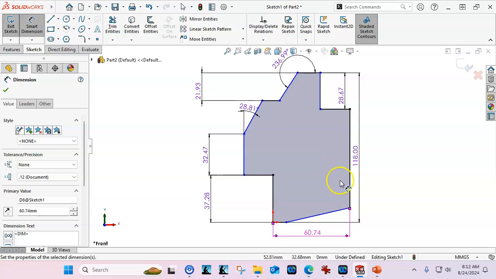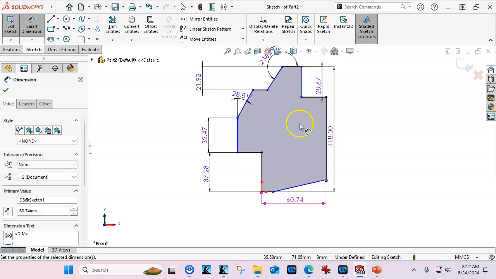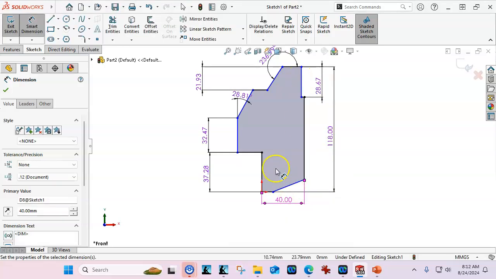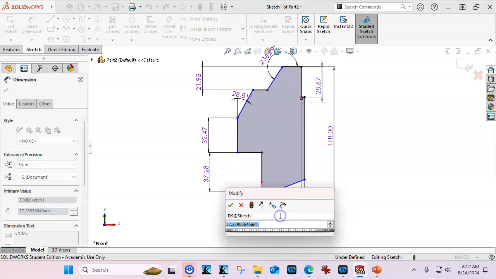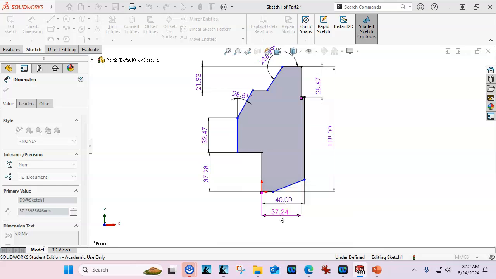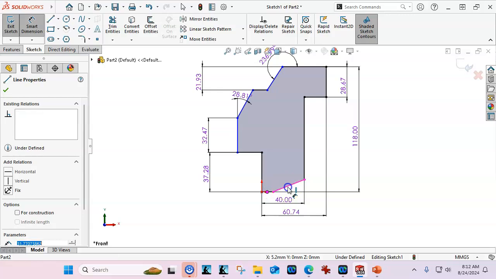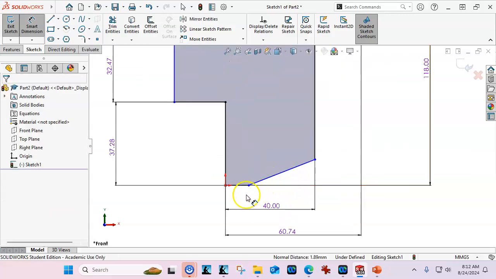60.74. Oh, that was the wrong one. So here's a place where I needed that dimension to go there, but we can just double click again and go 40 and pick the two objects that I did want to go to 60.74. All right, the 40 millimeters will go from base, and still having a lot of luck getting those midpoints.